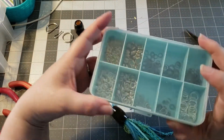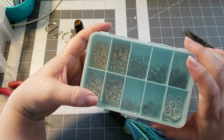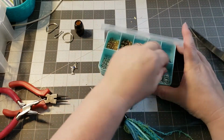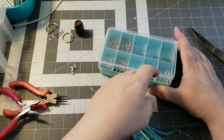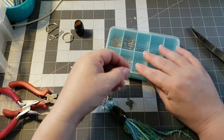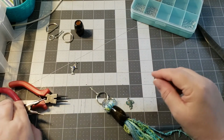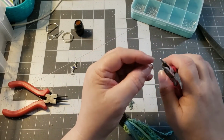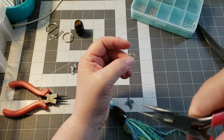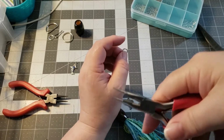So, I picked this little box up at Walmart and I keep my jump rings in it. It's perfect for all the sizes that I need. And I'm going to go with one of those. And I don't have a jump ring tool. I just use some pliers. And they're just stainless steel ones. I don't know if I showed those.